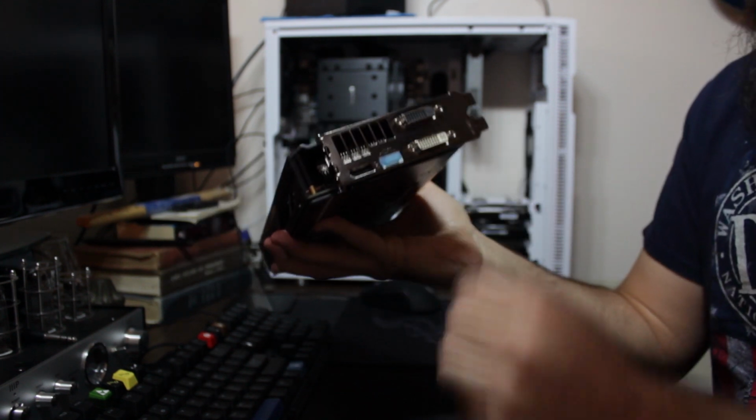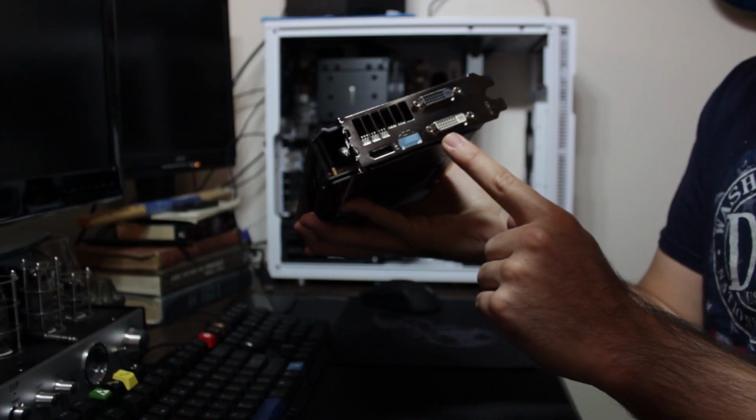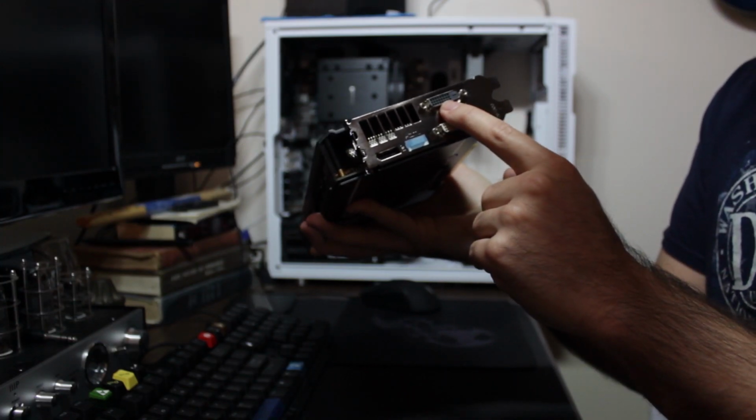So looking at I/O, you get 2 DVI, 1 HDMI, and 1 DisplayPort. While one of these DVI is digital only, you're not going to get the analog pins in here if you want to use an adapter. The analog one would be this one right here, which has a dual link. This one's single link, so keep that in mind.